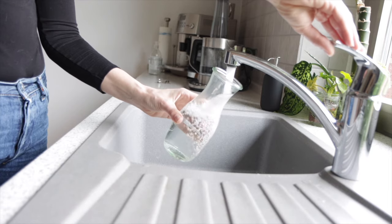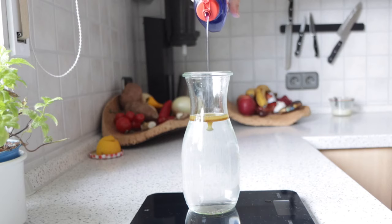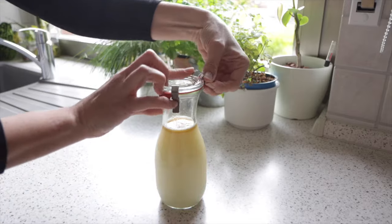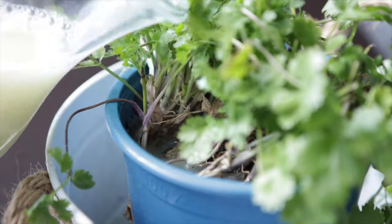The last recipe I'm going to share with you is one I've adopted and am now using with my plants. To a glass bottle, add 500 grams or two cups of water, then add 25 grams or five and a half teaspoons of neem oil and 15 grams or three teaspoons of detergent. Cap your bottle and shake it well. I use it once a month when watering infested plants to prevent fruit fly eggs and larvae from developing.